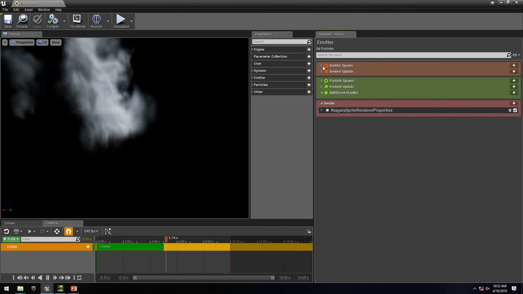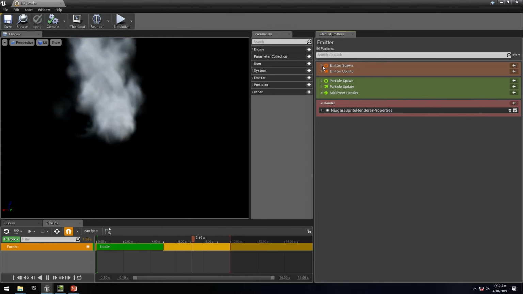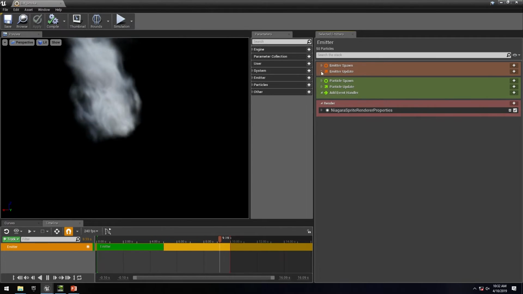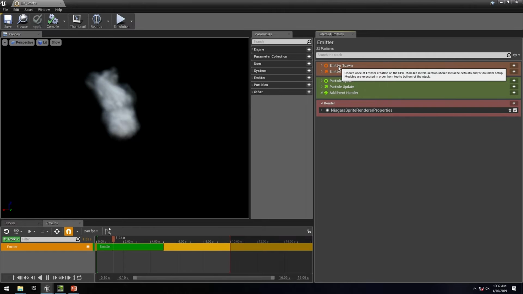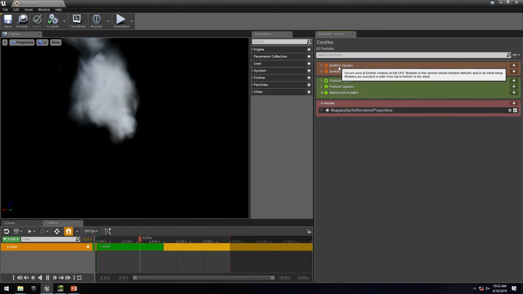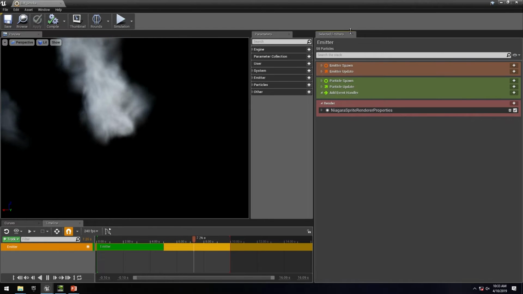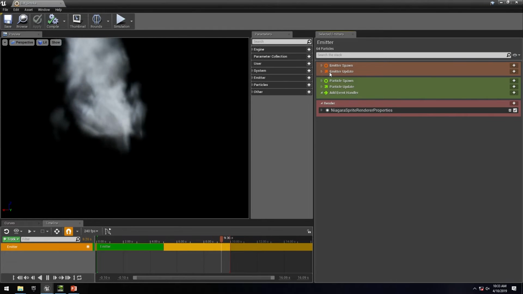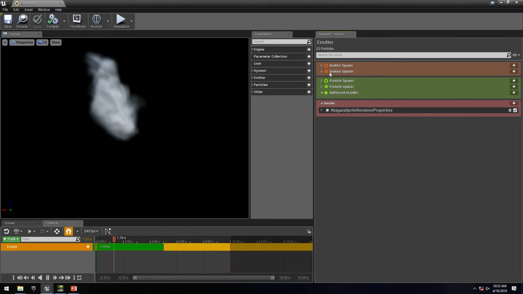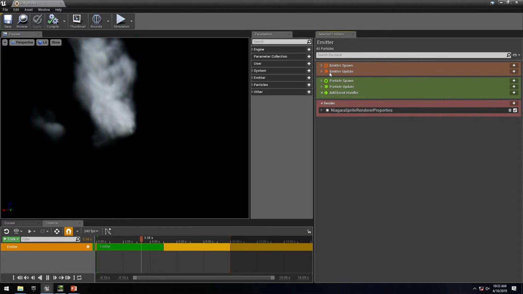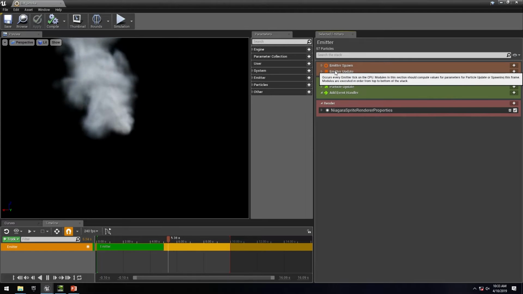And then if you want to update that variable over time, you would edit that in the emitter update. While the emitter spawn only happens at the start, like begin play if you're thinking in terms of blueprint, the emitter update is more like the event tick, which is updating constantly. But that is only happening once per emitter.